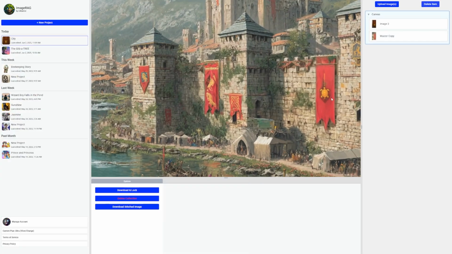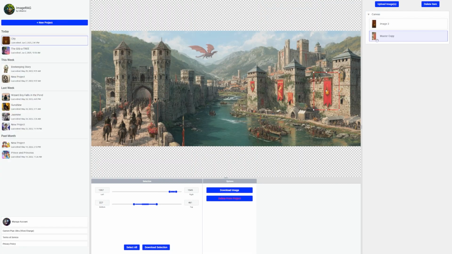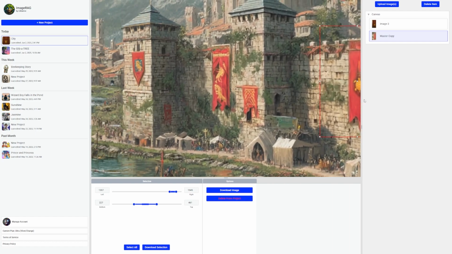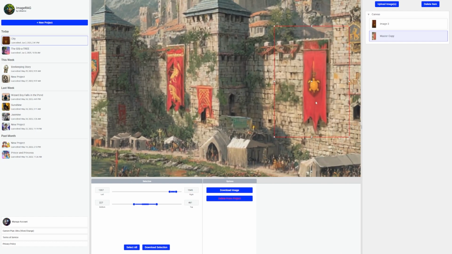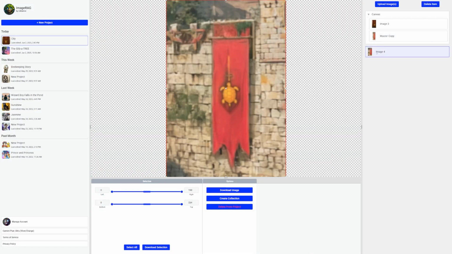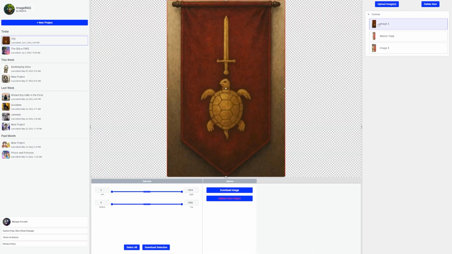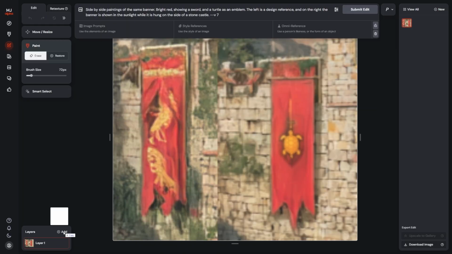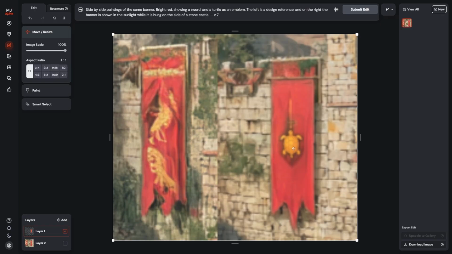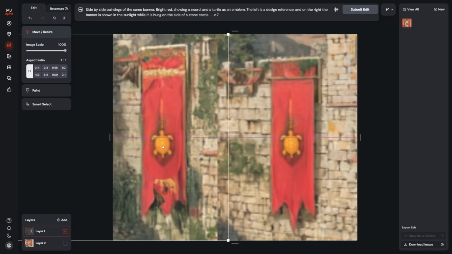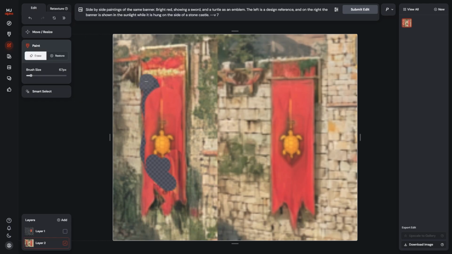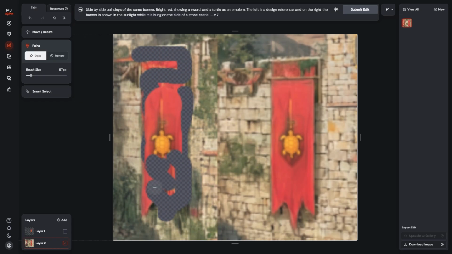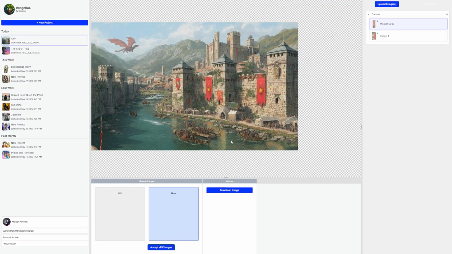Though instead of the ChatGPT reference, now we can use the banner we just made as the ground truth for what it looks like. I'll just download the selection again and add it into the canvas too. I can delete the old one from 4.0, and now we can do the same thing we did earlier for the tower for these banners. I'll drag the layer in twice, copy the insignia, and put it onto this banner. Erase a little around here, and use the same prompt just to generate it again. Check it in, and accept.